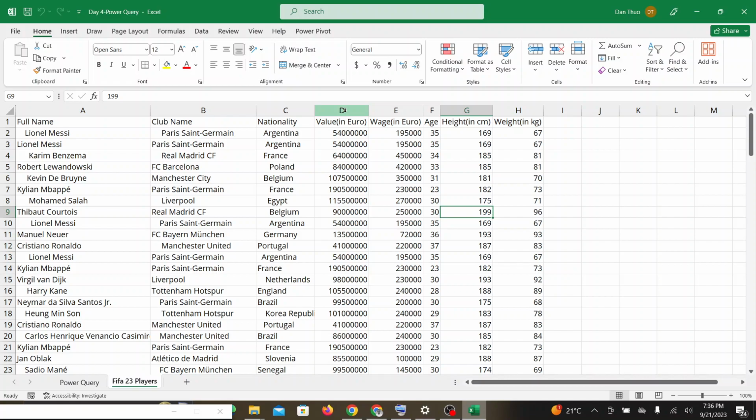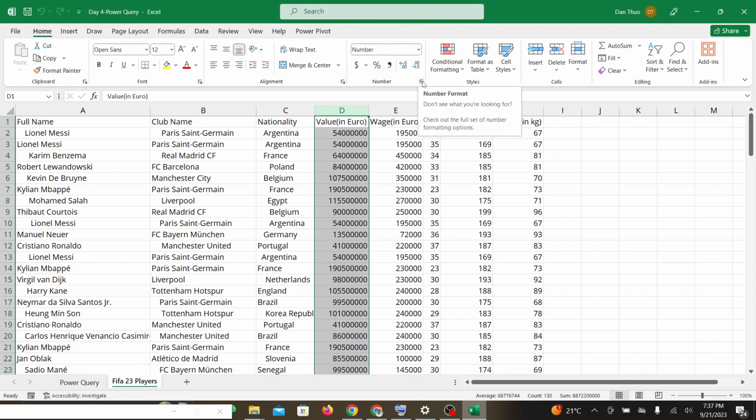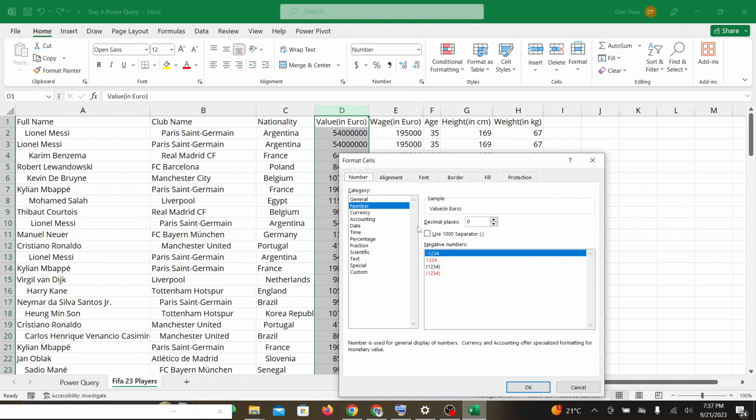To do that, class, I want you to select the value column. Once you have done that, in our home tab, in our number section, hit this arrow facing to the side. I want everyone to click on that, and I want to use these 1000 separators in our currency here.